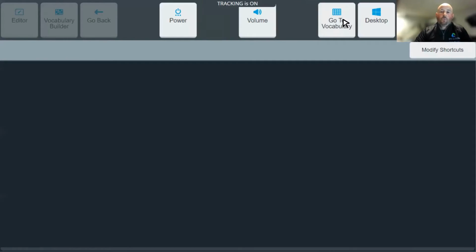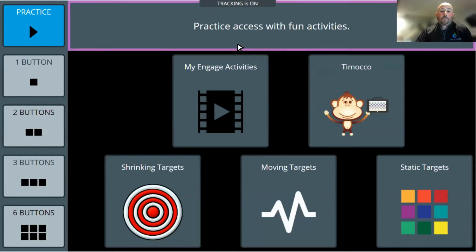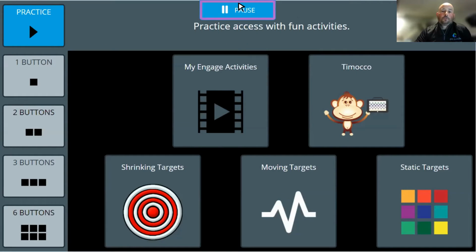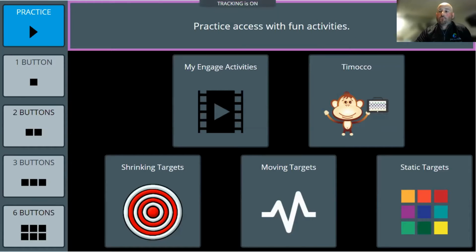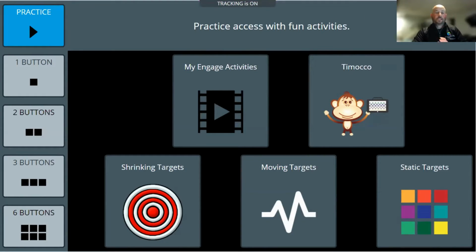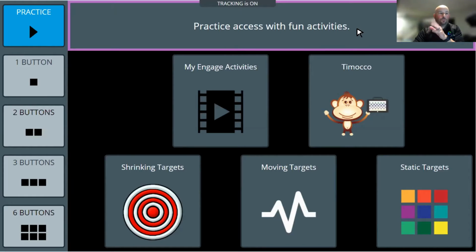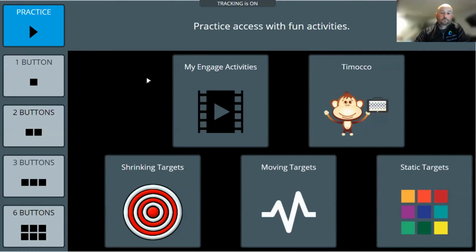Now that's the same when we go into the vocabulary. We have ways to turn off the pause resume dropdown. We have ways to turn off the menu button. So you can disable these things so that individuals who are new at this aren't accidentally clicking on things that you're trying to keep them out of. Okay. So just be aware of that.